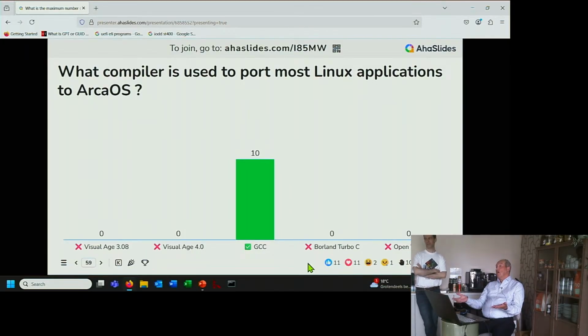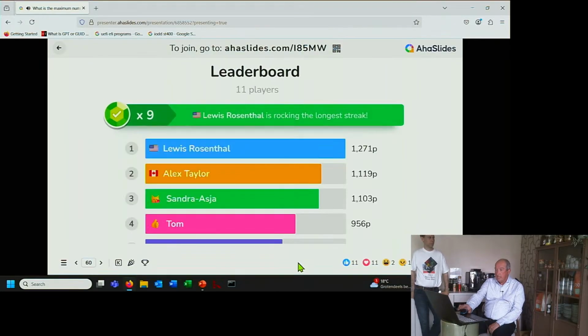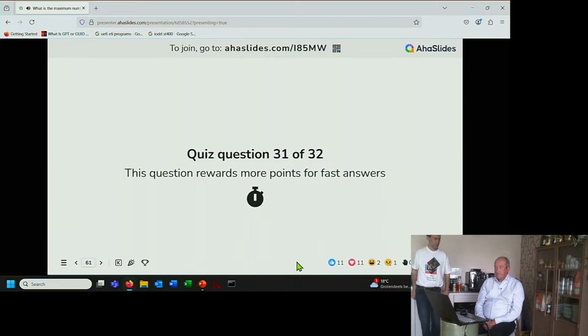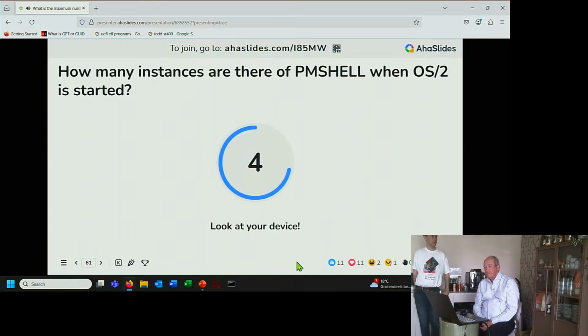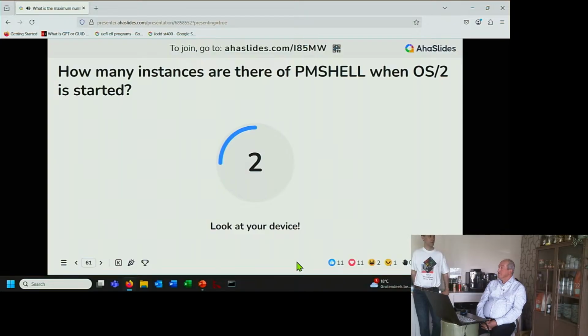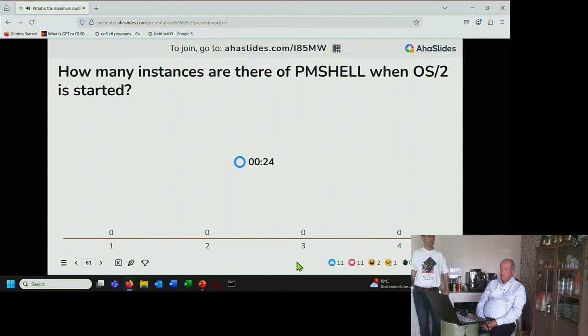There is no default. You test the stuff on Open Watcom, I thought. It depends on the application. Yeah, I build most of my stuff with Visual Age. David prefers OpenWatcom. I use Visual Age as well. I use GCC for some things too. But it depends how you have it set up, really. You set it up.